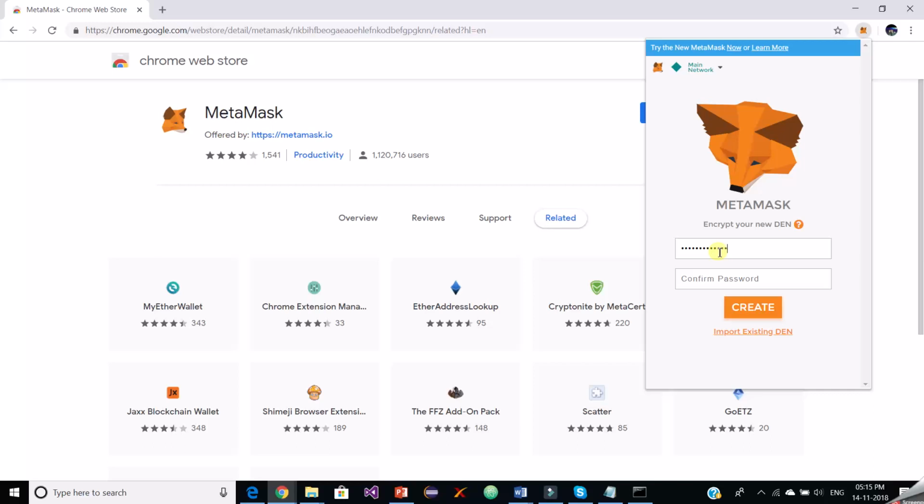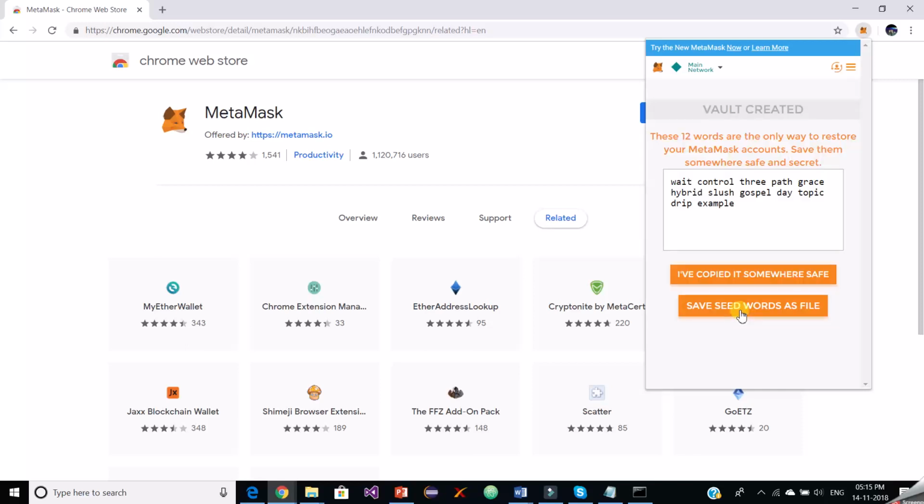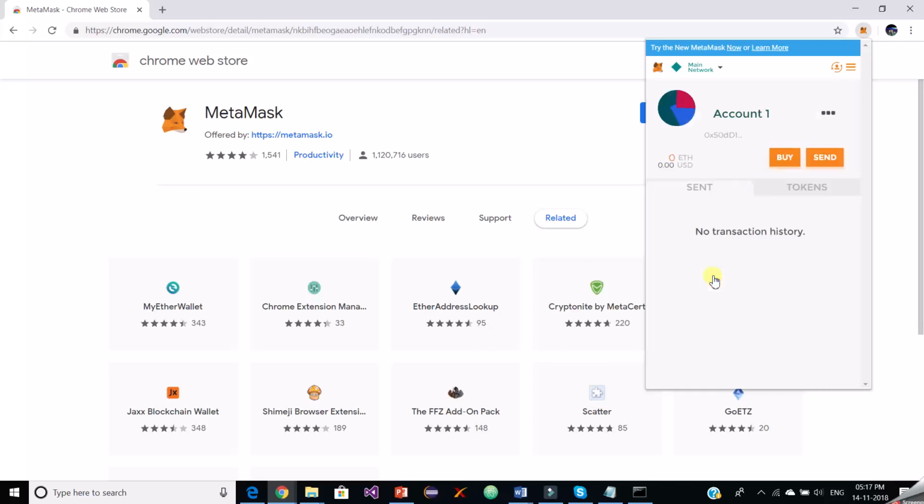So I'm just creating one for me, and click on create. So here you can see, you need to copy this and save it somewhere safe. Okay, so once you have saved it somewhere safe, click on I have copied it somewhere safe.